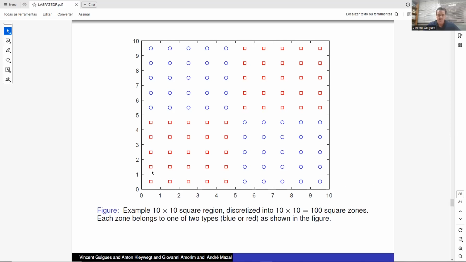And on the second line, the red subregions will have numbers from 11 to 15. On the second line, the blue regions from 16 to 20, and so on. And we attribute the type to each subregion. So we have 100 subregions in this space discretization. And the type will be 1 for the red subregion and 2 for the blue subregion.